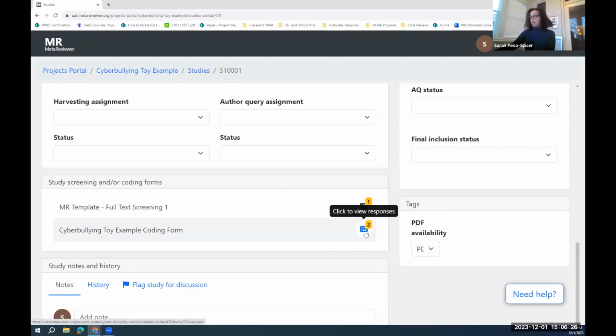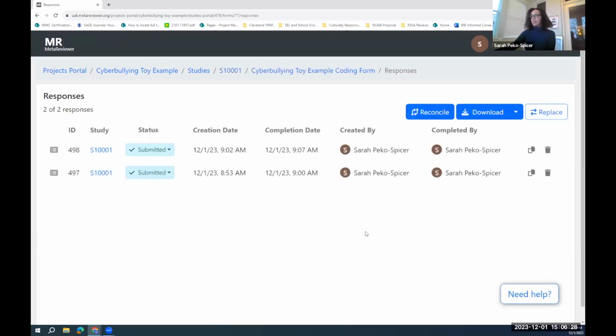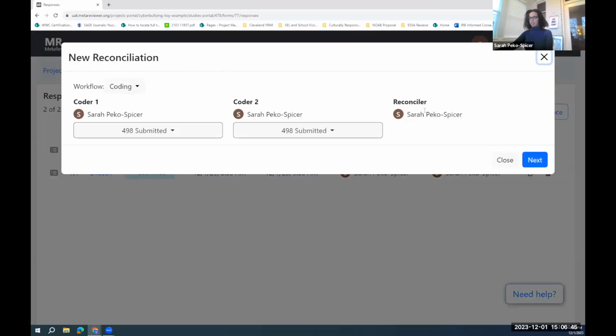I'm going to click view responses. This will open a response page that is specific to this study ID. You can see I've coded these 2 responses, I've submitted them, and they're ready to be reconciled. So I'm going to click this button, reconcile.